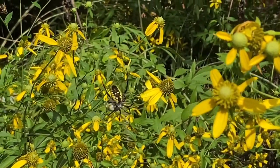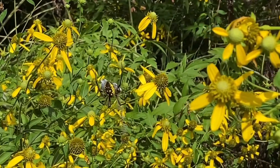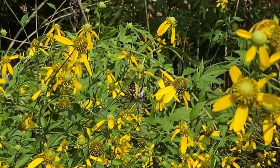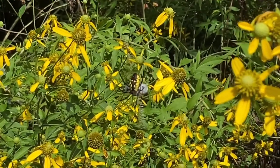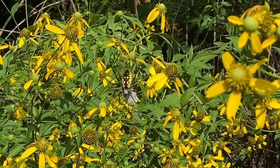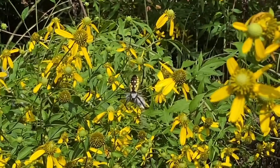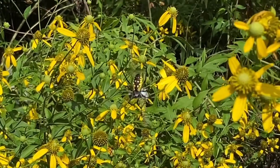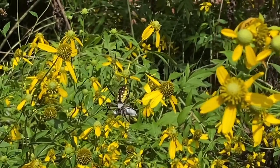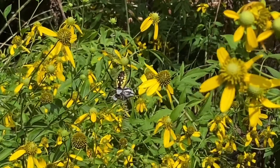After a few minutes the spider may add some more silk to it, and then it's going to stick its mouthpart into the prey and insert some venom. That will end up killing the prey and will also dissolve the prey, so then the spider can basically slurp it up like through a straw.